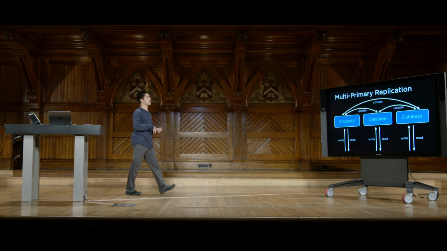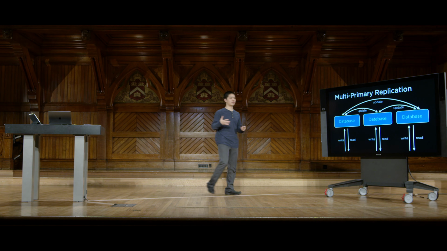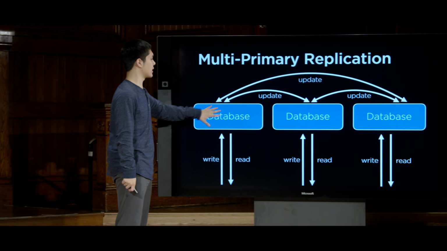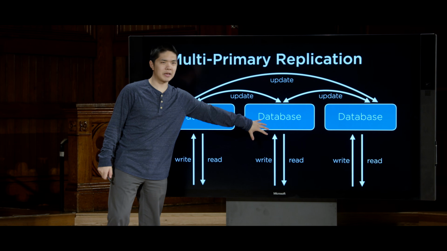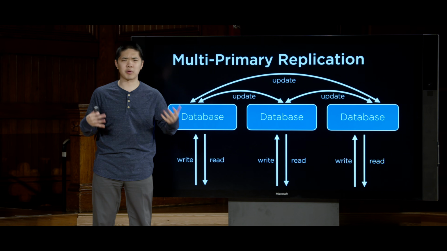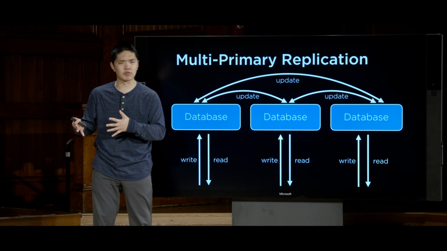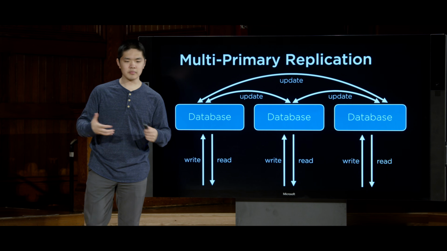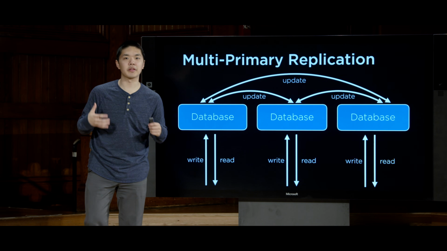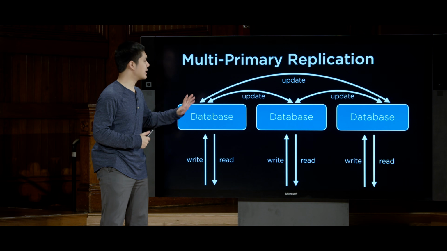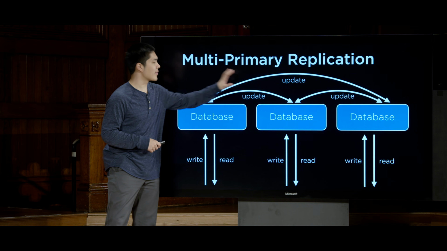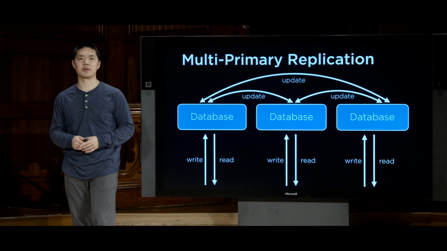And there are many other conflicts that you might imagine trying to deal with. One example being, for instance, delete conflicts, where one person tries to delete a row and another person tries to update that row. Well, which should take precedence? Should we update the row? Should we delete the row? We need some way to be able to make those decisions because there is some latency between when a change is made to a database and when that database is able to communicate with another database.